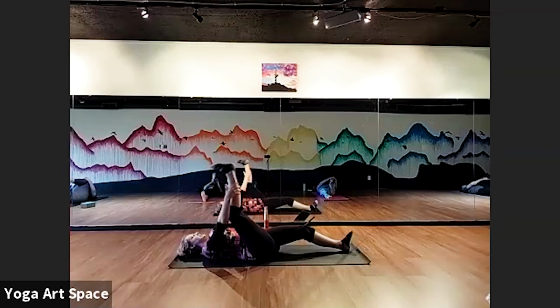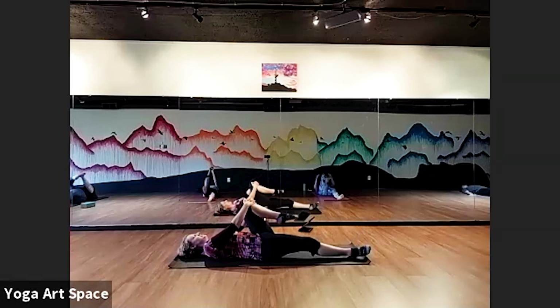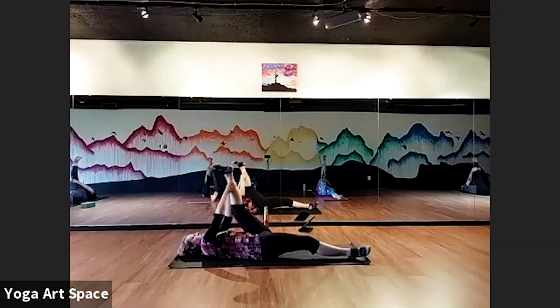Right leg straightens up to sky, grab back onto the hamstring. It's a little different when the other leg is straight on the ground versus planted. Just notice that difference. Good, release right leg all the way down to floor. Left knee comes in, hug around the knee, pull it in tight. And leg up to sky. Give it that hamstring stretch.